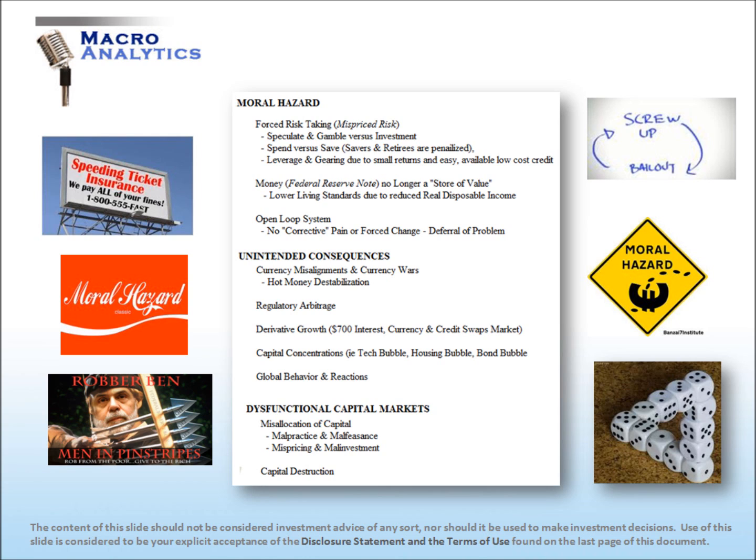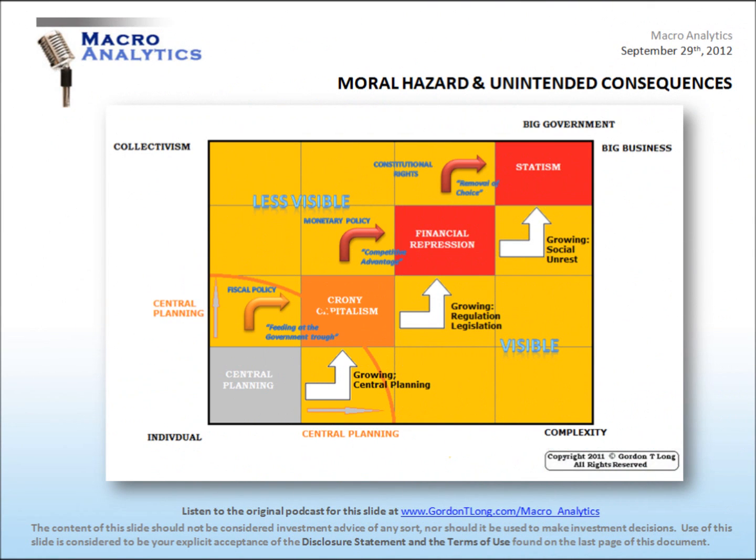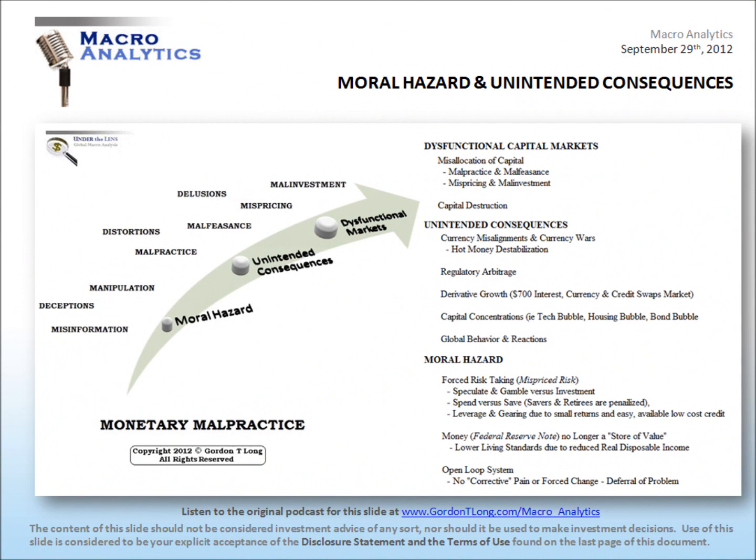The roadmap that we've been following, John, is in fact accelerating. And things such as the Fed's policies are accelerating. When I say the monetary malpractice of the central banks, I'm talking about the moral hazard, unintended consequences, and the dysfunctional markets that it's led to. It takes a while to build up. We've had probably the best part of the first decade of this millennium building up, but we're now at the point where it truly is accelerating, and where it leads is, unfortunately, I'm concerned, and we've expressed that before.